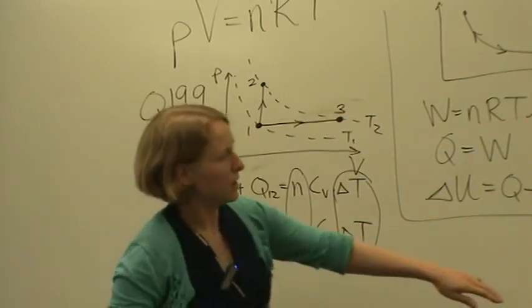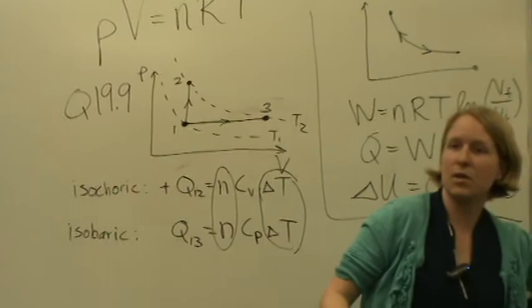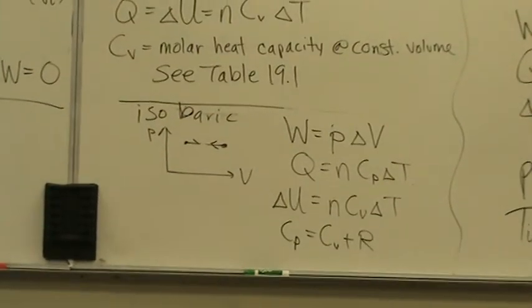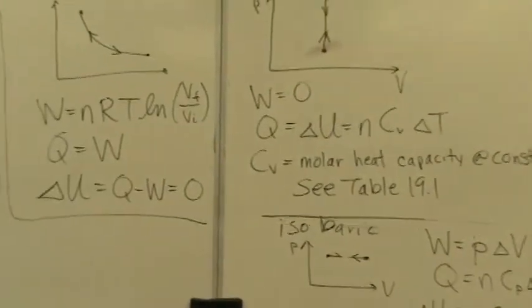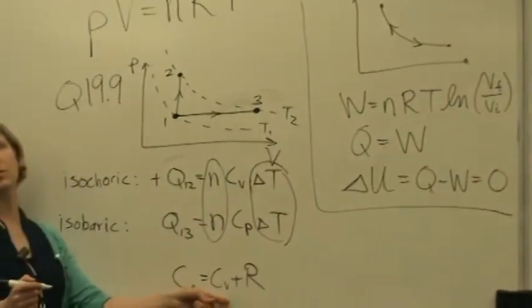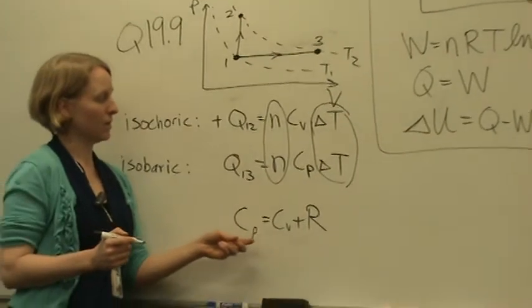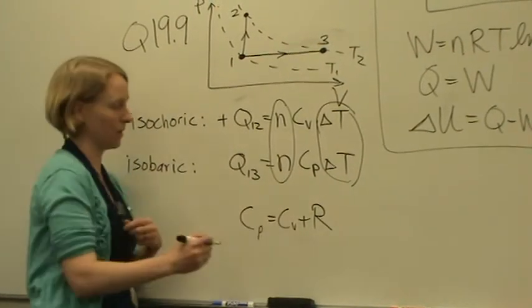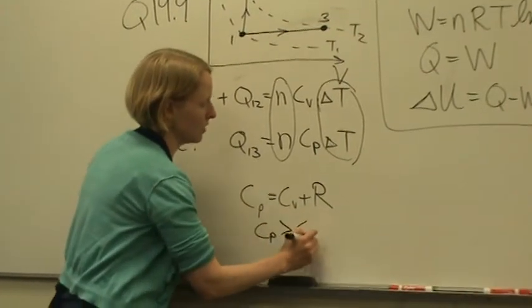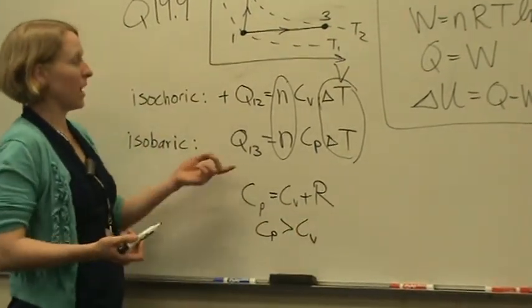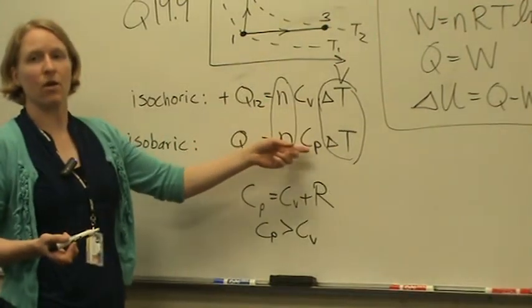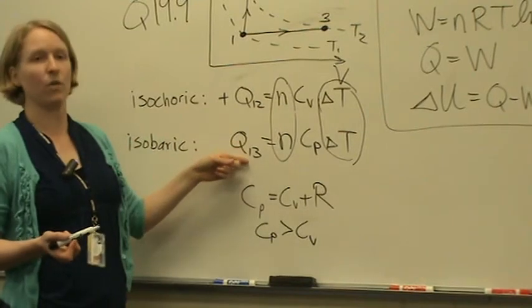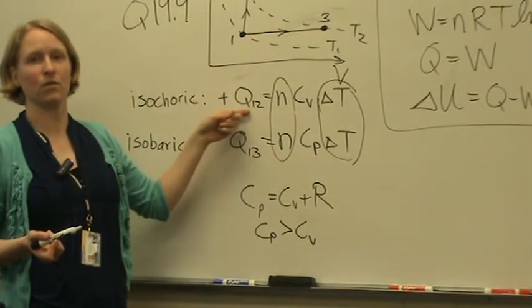And so we look down here and we can calculate CP. CP is equal to CV plus R. And CV values, by the way, were all positive. And so what does that mean about the CP term related to the CV term? It's greater, yeah, CP is greater than CV. And so that's the only thing that we didn't really know, but all we do know is that this term is bigger than this term, therefore Q13 has to be bigger than Q12.